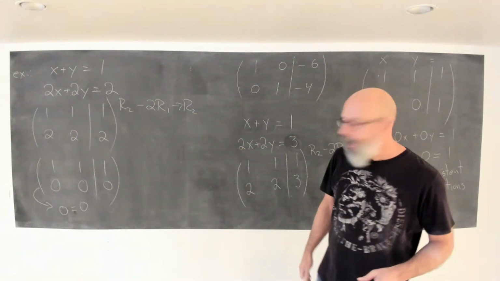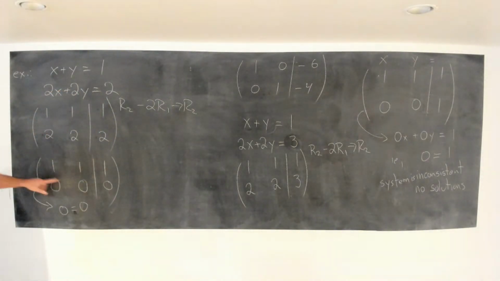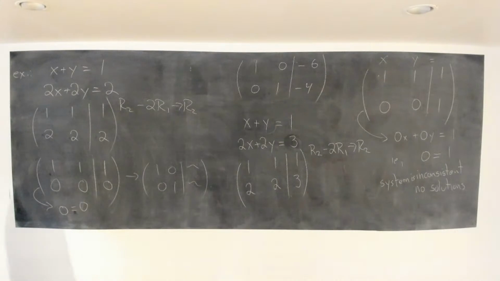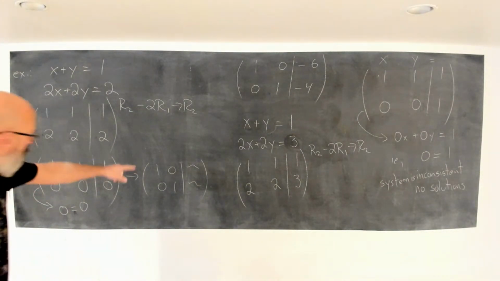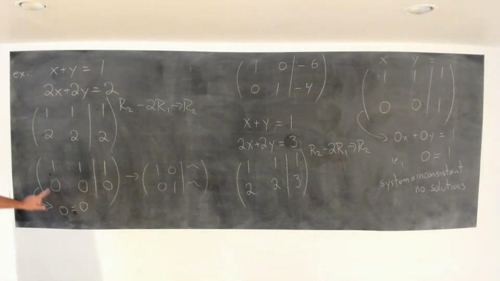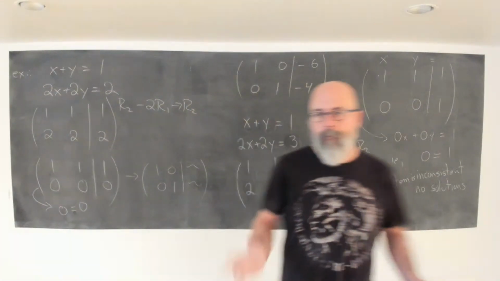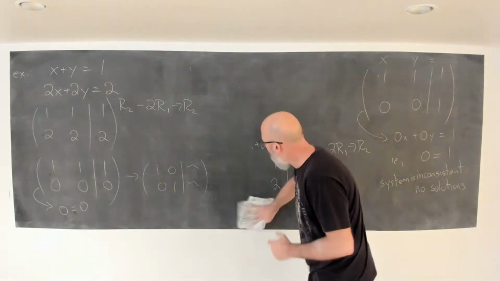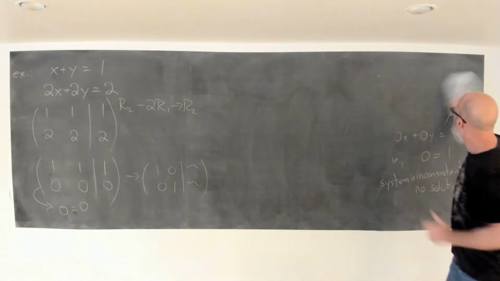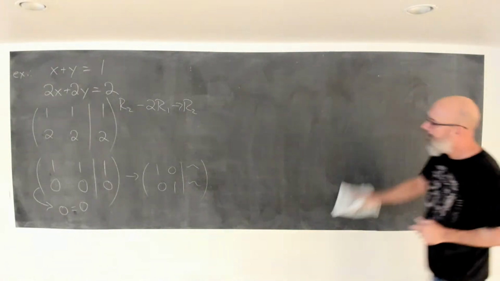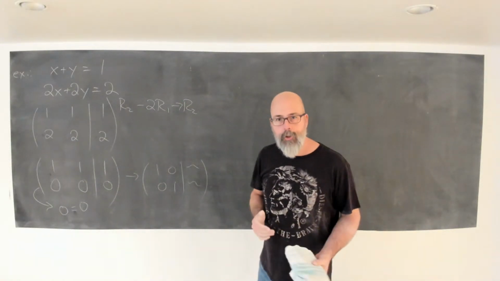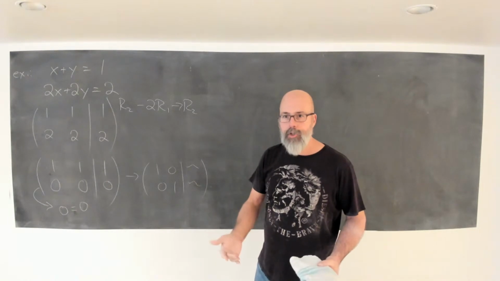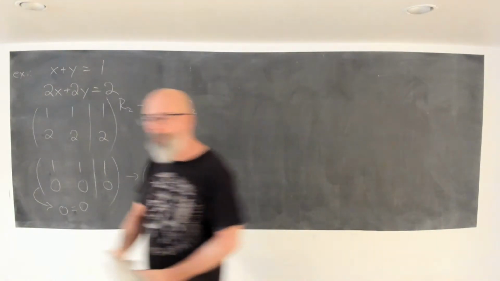But now if you take a step back, you'll understand that no matter what row operations you do, you're never going to bring this into the 1, 0, 0, 1 business. There's nothing you can do here. There are no row operations you can do to introduce a 1 in this spot without changing this. So this is not going to row reduce to this. In fact, this is the simplest form this matrix can achieve. Which brings up the question, how do you know when to stop? What is the simplest form the matrix can have?